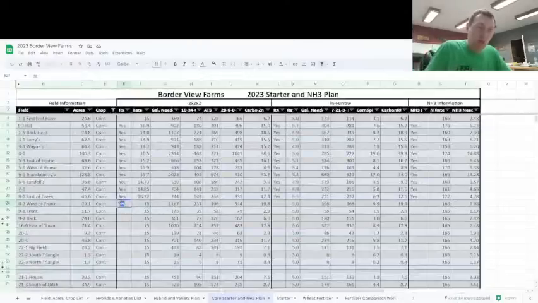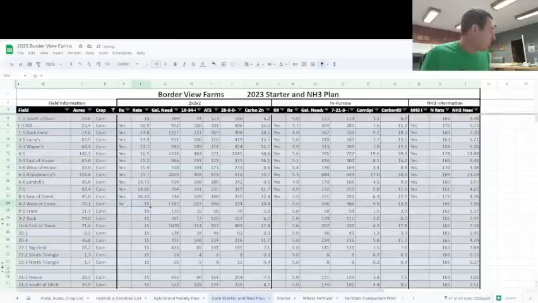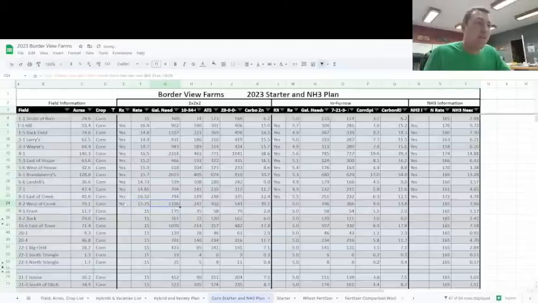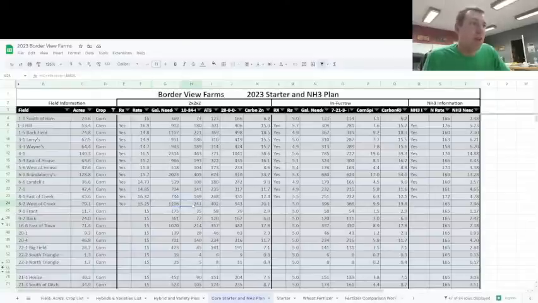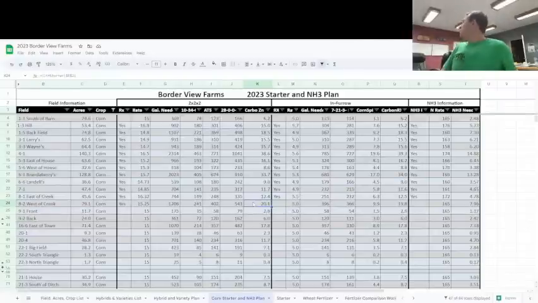So yes, we have a script. Our average is now 15.25. And it updates how many gallons that we need total. That 1206 matches. And then it tells me how much 1034O, how much ATS, how much 28, how much zinc I need to add to the tank when we go to that field to do it.